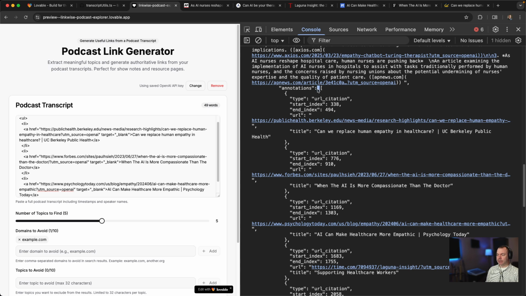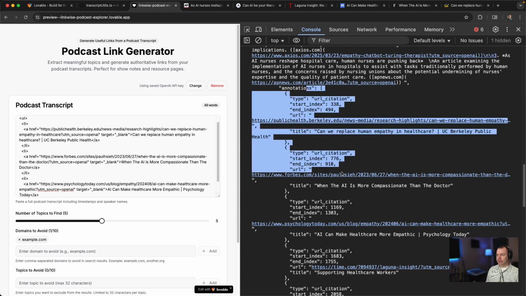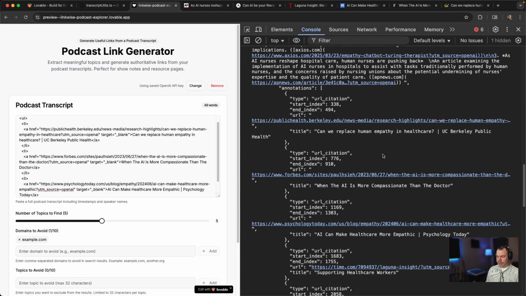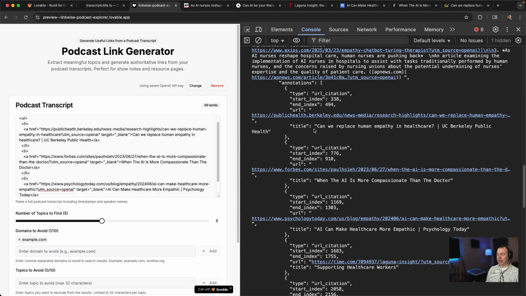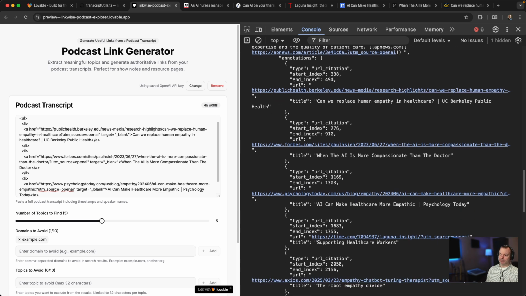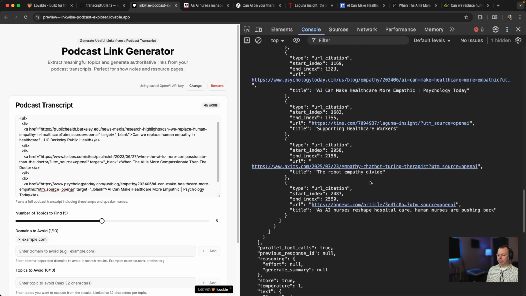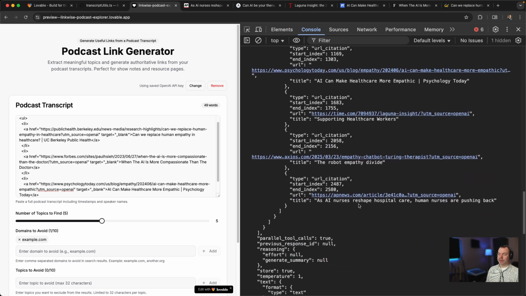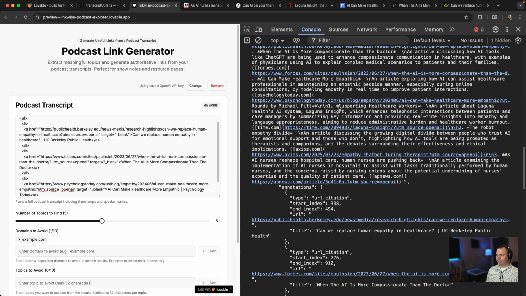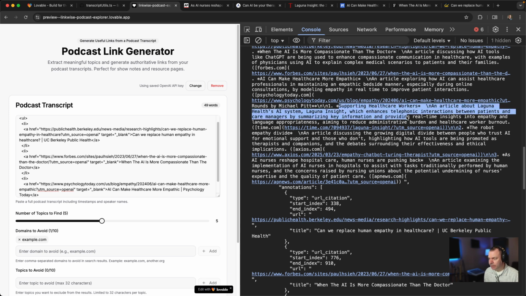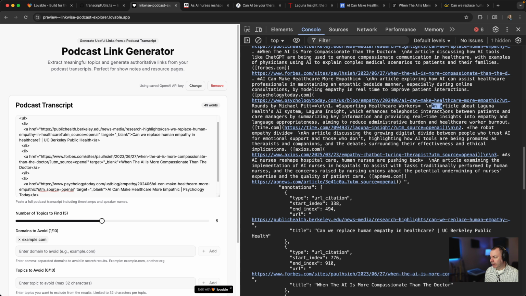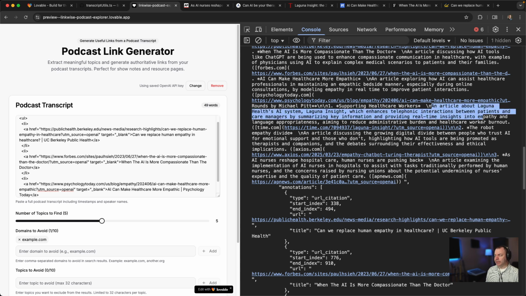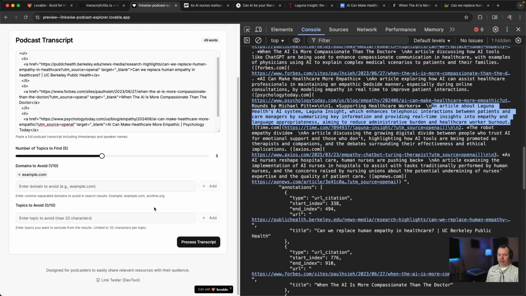So annotations, we've got URL citation, actual URL, actual title. So these are the things that we're trying to make sure that we parse outside of the context, I guess. I think the context was in here too. An article about Laguna Health. So I was using these long descriptions for a while, and then I realized when you get the links, you don't necessarily want that summary in the podcast summary.